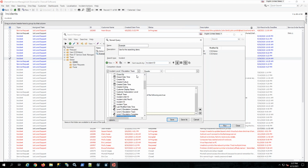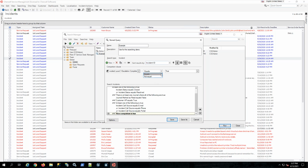So when I'm dealing with a logical field, and I had missed it earlier, that's why I had such a big list. When I've got a logical field, if I want to know whether it is true, I can say it's equal to true. But if I want to know whether it's false or potentially null, it's best to say that it's not equal to true because that will cover false and null. So that's one of the traps you get into. Because if you say that it's not equal to true, great. But if I said that it's equal to false, well, then that's going to ignore null. So not equal to false could be it's true or it's null. In that case, it won't equal this comparator. And so that will be a trap that you can get caught in.